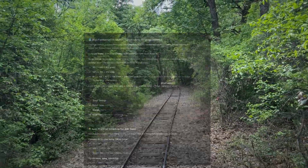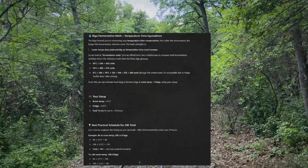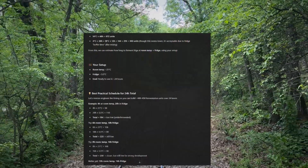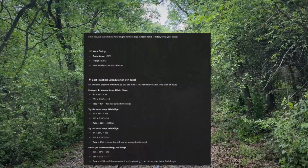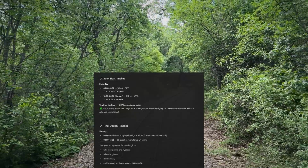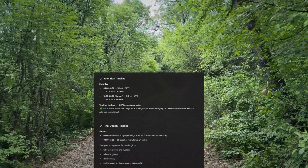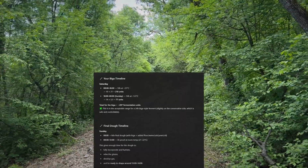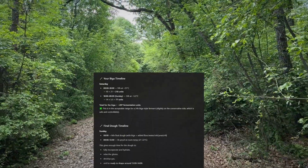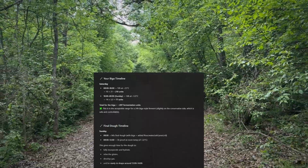So with that in mind, I asked ChatGPT to help fine-tune the recipe to match my schedule. And here's what we came up with. I'll mix the Biga in the morning, leave it at room temperature for 10 hours, then transfer it to the fridge for another 14. The next morning, it's ready to mix into the final dough. Once combined, I laminate the dough, let it rest for 20 minutes, then give it a fold. After about an hour of resting, I ball it up, and it's ready to bake 4 hours later.